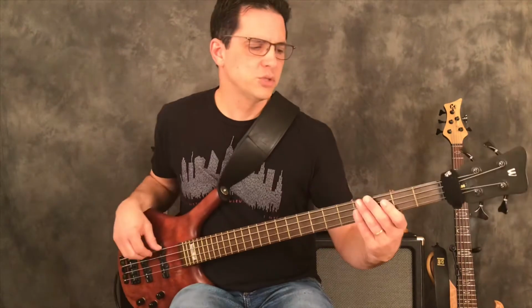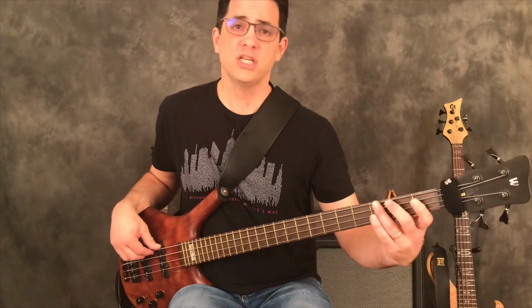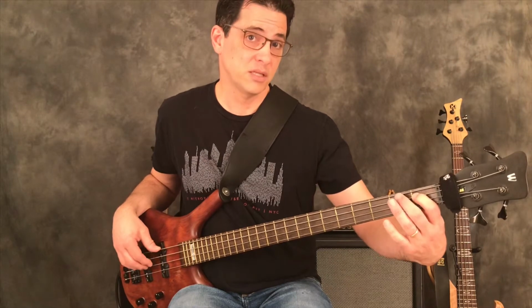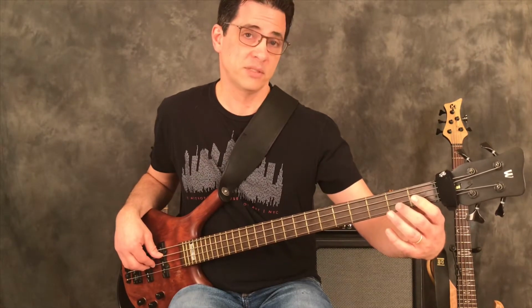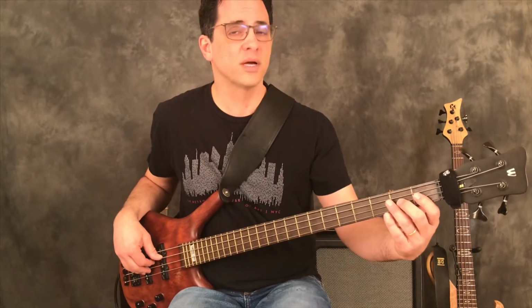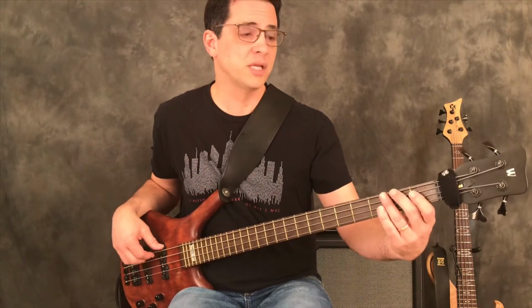Now, what happens if the root is open? Well, the shape kind of looks similar. It's just now 2 of the notes are played as open strings. Let's do the E minor 7 flat 5 arpeggio. So you've got an open E, the G is the minor 3rd, the B flat is the diminished 5th, the open D string is the minor 7, and then the E on the 2nd fret. So E half diminished, or minor 7 flat 5, from the open E looks like this.